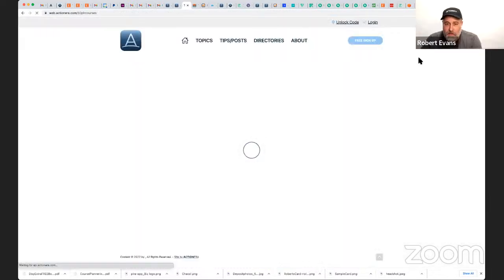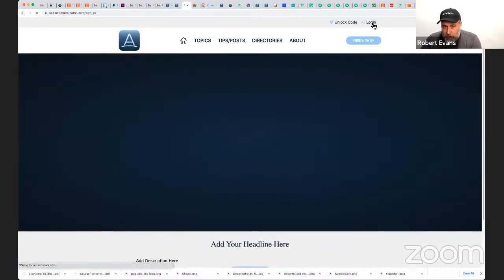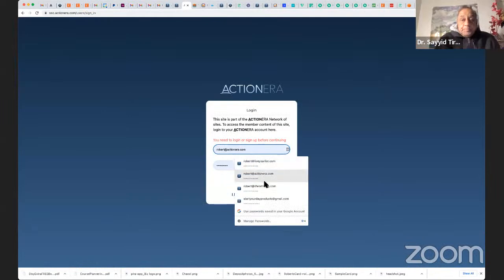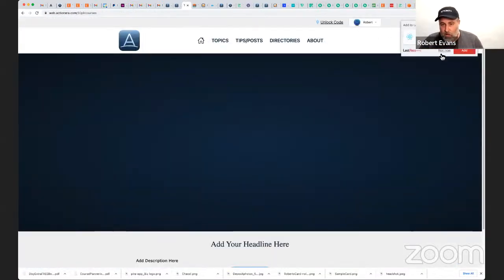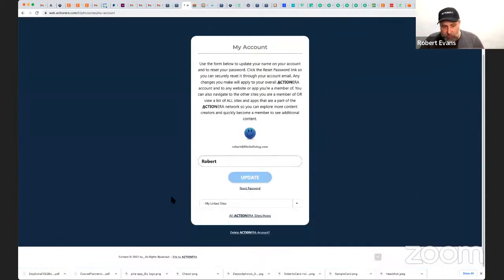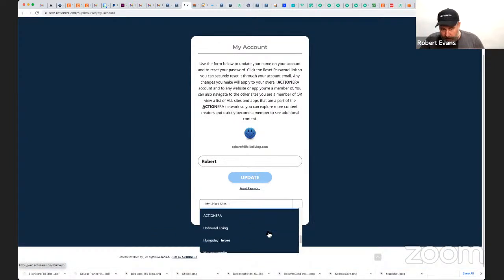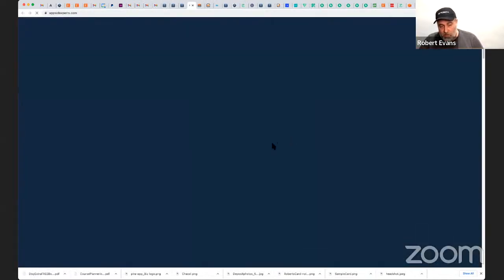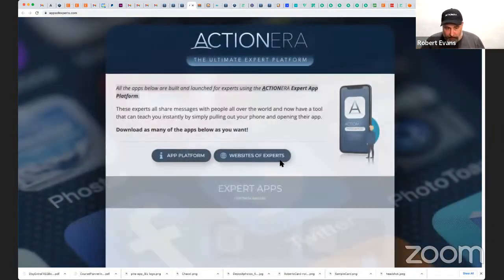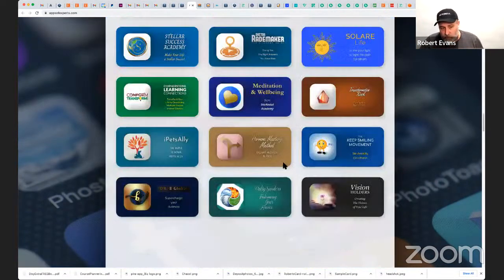Well, the way they would know that is just by exploring everybody's different websites. So if I log into my account, and the reason why that's possible is because Actionera is a networked platform. So if I go here, in this live site right now, and I go to my account, then I get to see all the websites that I'm a member of within the Actionera network, like, I'm a member of Alice's site. And then I could just click on that and it'll take me to Alice's site. But if I wanted to see all the sites that are available, I'll be able to click on that and then have an entire list of everybody. So everybody will eventually have their websites in here, so you can be found through the network.